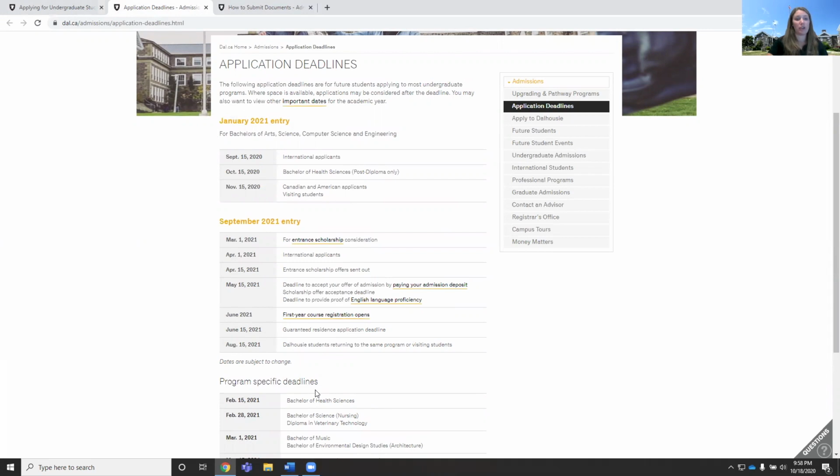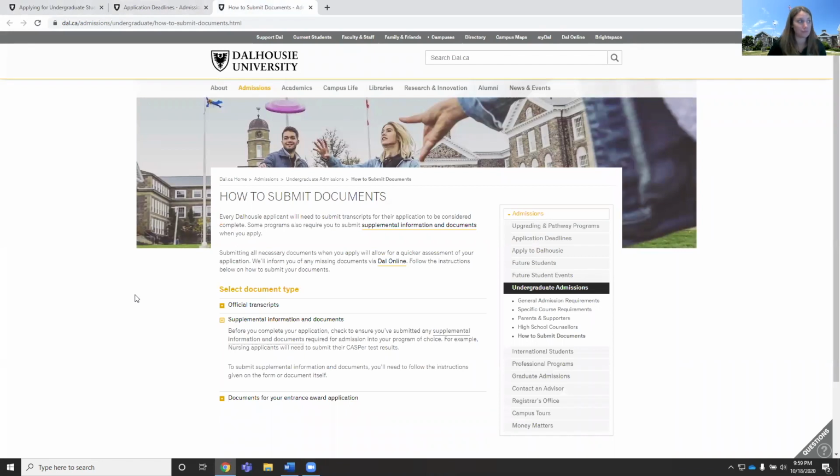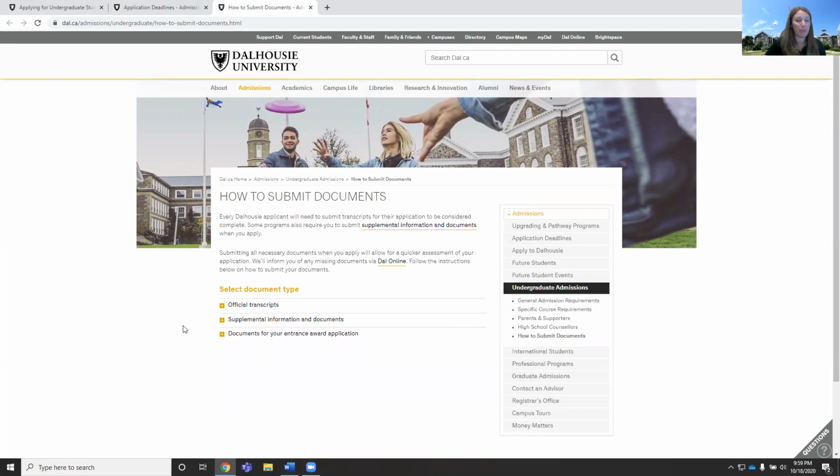If you're applying during the early admission period, which like I said before, runs October 15th to January 31st, then you will need to submit an official copy of your first semester final marks once they are available. If you are a Nova Scotia applicant or an Ontario applicant, and you gave us your Nova Scotia student ID number or your OUAC number, we will receive a download of these grades automatically. If not, we are still able to receive transcripts through both the mail and through email.